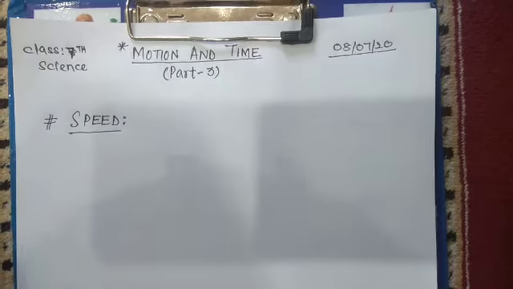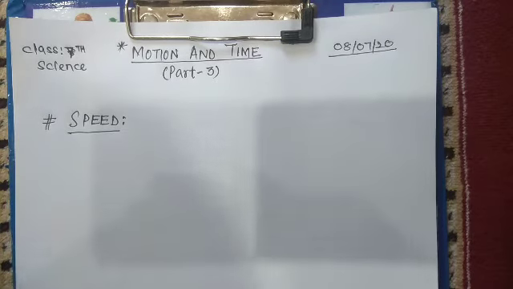In the last session we were reading about slow and fast moving objects. Which object can we call fast and which is slow? In that we read that the distance moved or covered by an object in a given interval of time decides which one is faster and which is slower.